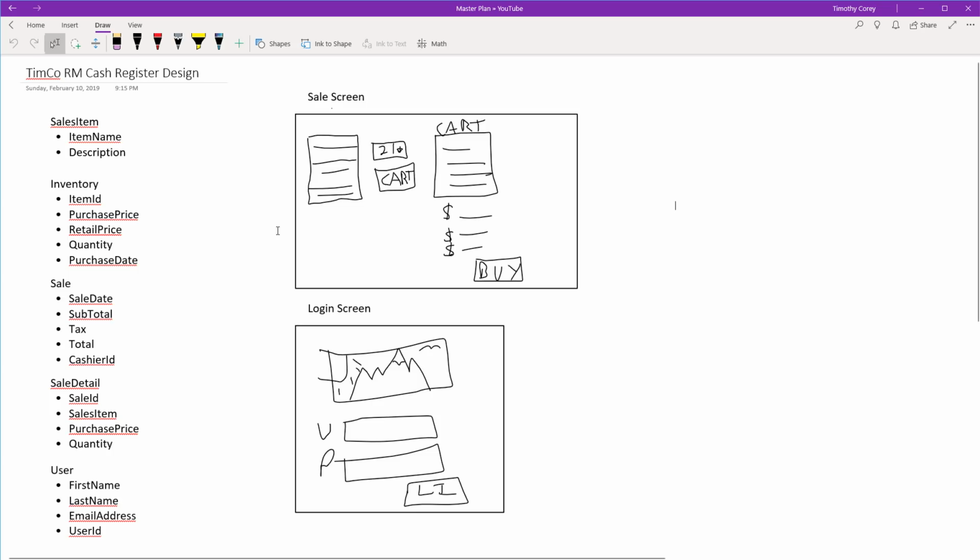And then after that, we'll create our sales screen. And then after that, we'll create the API that kind of connects our data to our sales screen. And we'll kind of go back and forth a little bit there as we create the APIs, wire them up, and then create more and wire them up as well.